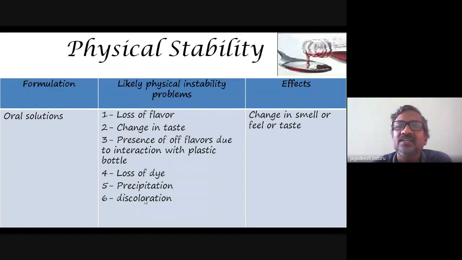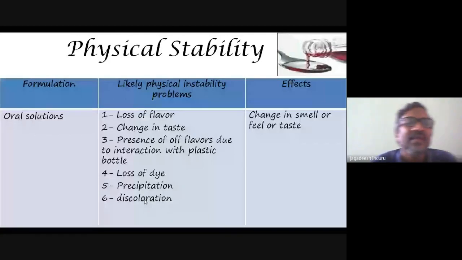So when we are selling them, the patient may feel unhappy seeing that, and we should not allow this to happen, and we need to rectify it. Even though it has a physical instability problem, it may not be affecting its efficacy. It will treat the disease, but we should not allow that package to enter the market. So we need to test what is going on there and act against it by changing the package, the color, or any excipient, and by modifying the process, we enhance physical stability.